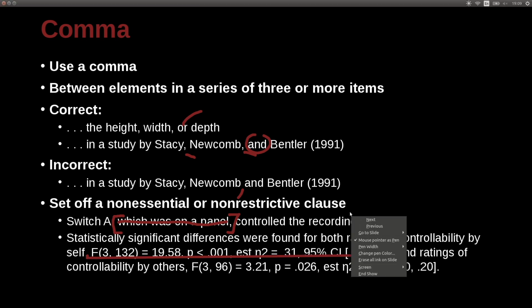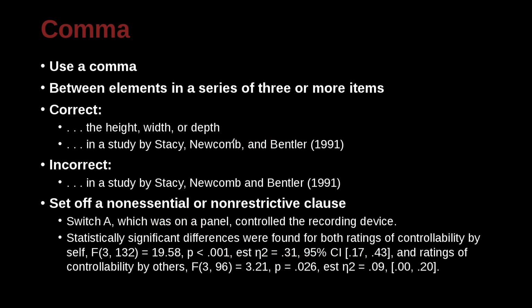Let me clean this up a little bit. Okay, here we go. Let's look at this again. So we're going to be putting a comma here, and we're going to be putting a comma here. Again, we're going to be putting a comma here, and at the end, we don't have a comma because it's the end of the sentence, so that's a period. But if we had written more, then we would have a comma even here.